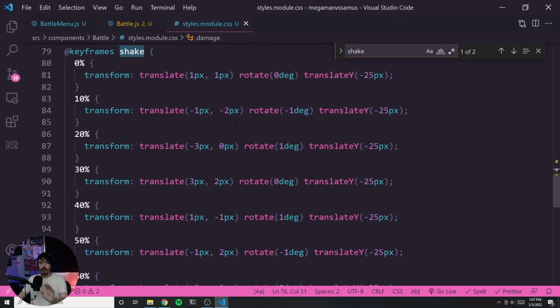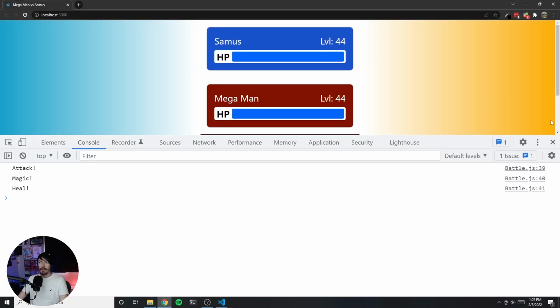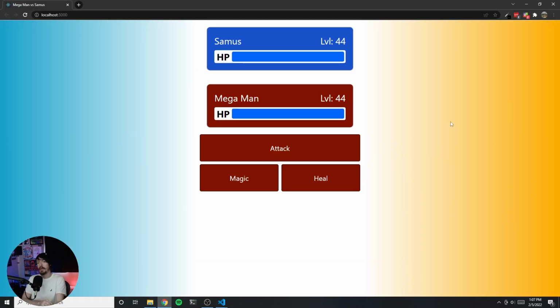Okay, so I'm assuming you've got all of your CSS for the battle component in there. So I'm going to take a look at the browser, and that looks quite a lot better. It's still not quite perfect, but we still have a lot of stuff to add, but so far so good.